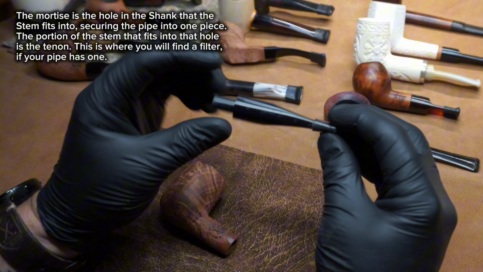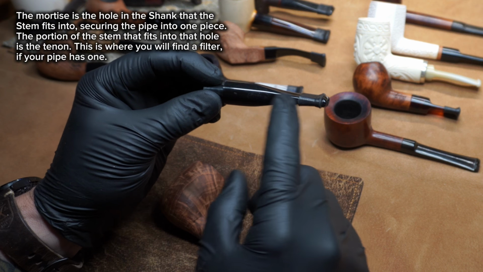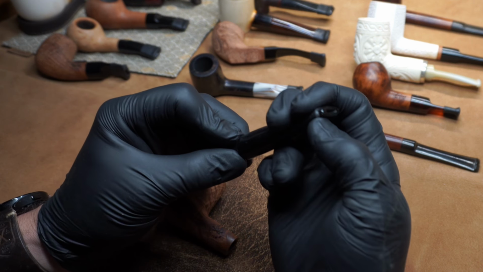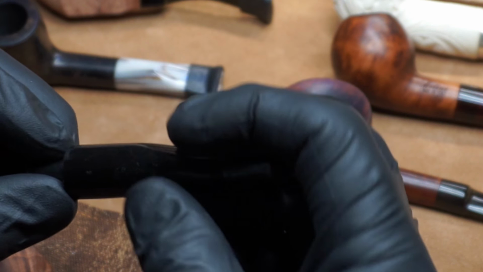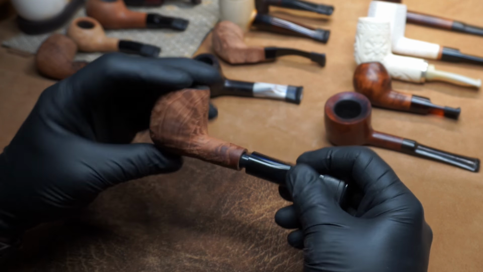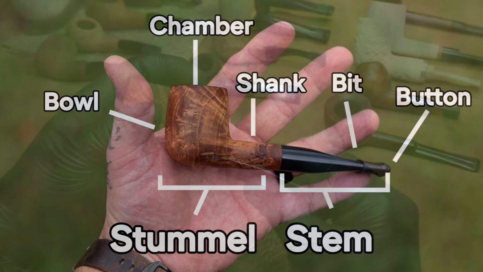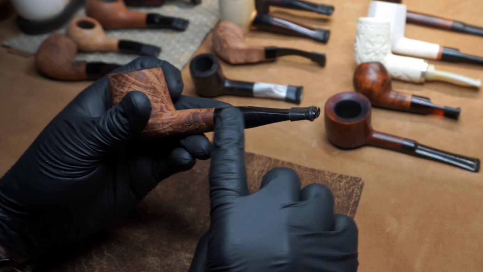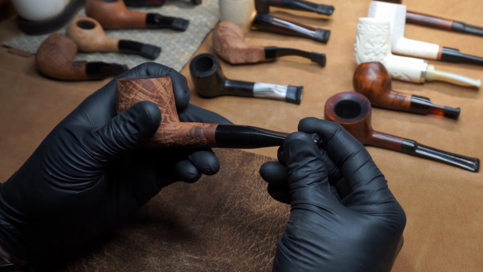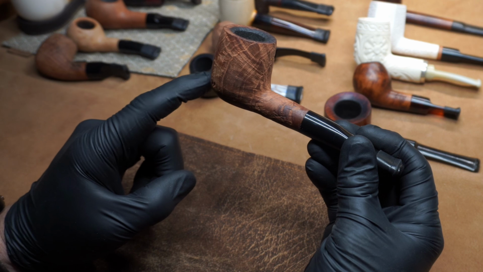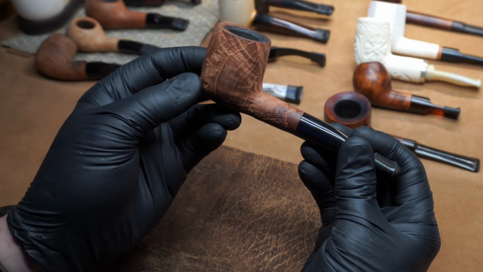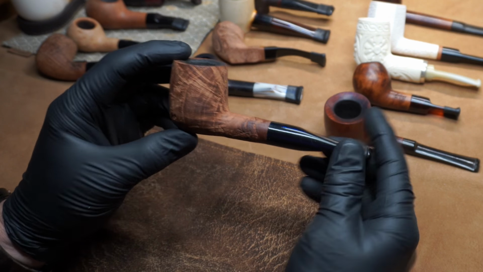On this stem, this is the tenon, this is the bit, and the edge out here where it kind of protrudes, that's called the button of the pipe. Putting it all together, you have the whole pipe right there, and that's the basic nomenclature of a pipe. Bowl, chamber, stummel is the whole thing. This is the shank and the mortise, and the tenon is on this side right here again. And so this is the stem with the bit and the button on the end. If someone refers to the heel of the pipe, they're referring to this section back here. This front section is the heel of the pipe. That's the basic nomenclature of a tobacco pipe.